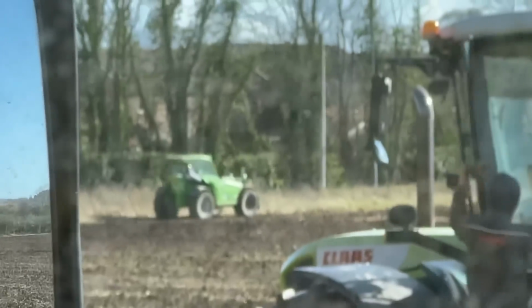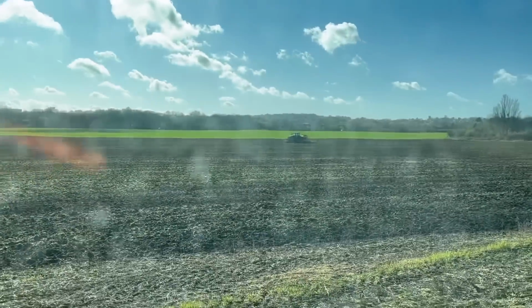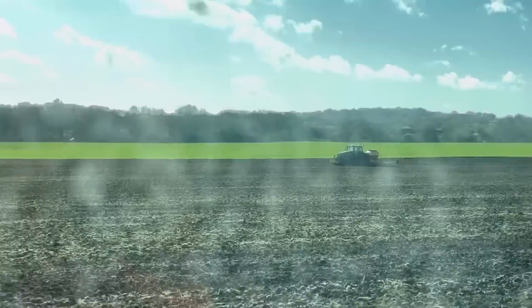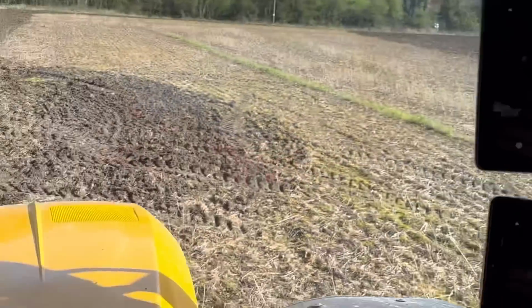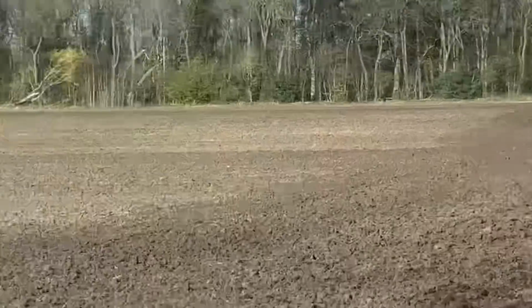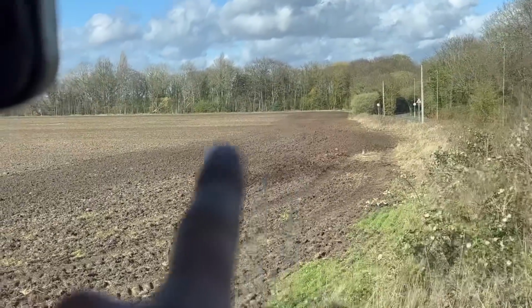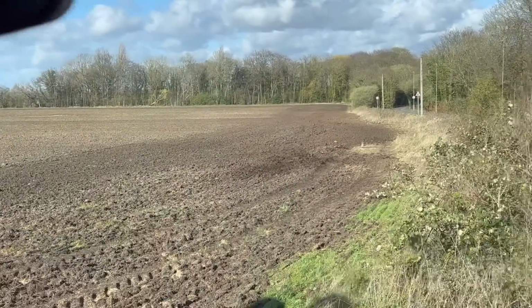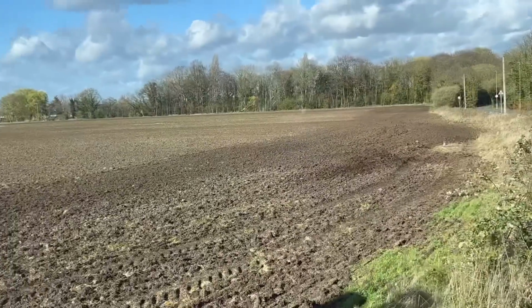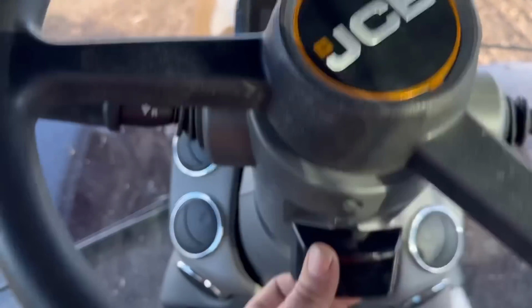Alright, so Merlo's going now, Zerion's still here, I'm still on this, and Andrew is on that tractor over there. So we worked out 1100 horsepower in the field. It's all done now, it's dead windy, so I'm staying in the cab. Andrew's just finishing it off. You can see how much it's drying, so that's the bit that he's just done here. Where's my finger? On the screen. Have a look, zoom out. So he's done there, but over there's dry. It's a bit sticky just here, but hopefully by the time he gets to it, it's dried enough. It's another field done.